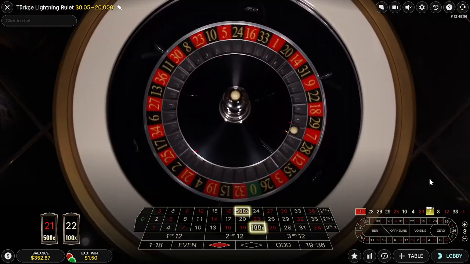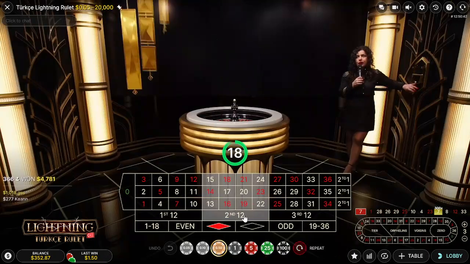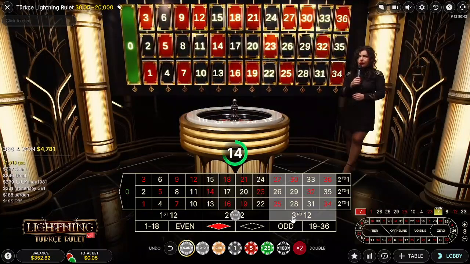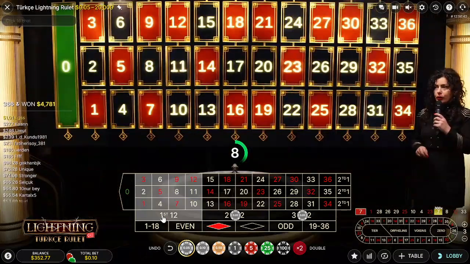See, there's two first. So now, oh, that's 50 cents. Go back to 5. 1 and a 7 in the first dozen.